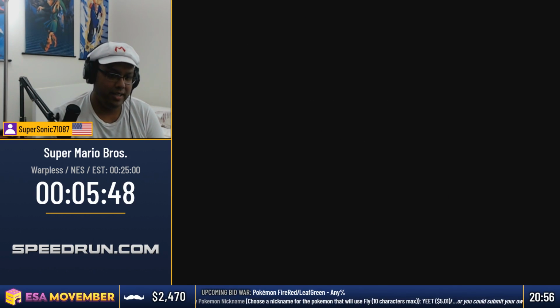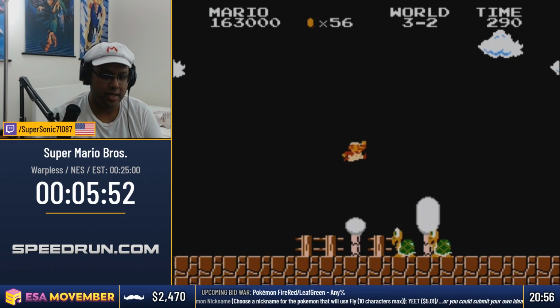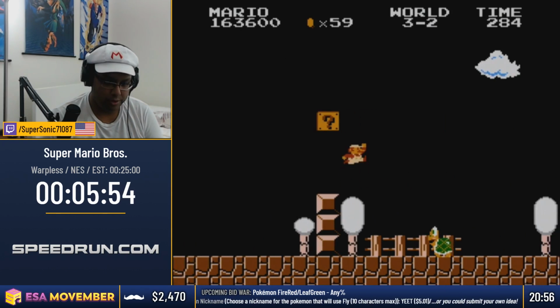So yeah, there actually isn't an animation for small fire, which is why you see big fire pop out every time he shoots a fireball.